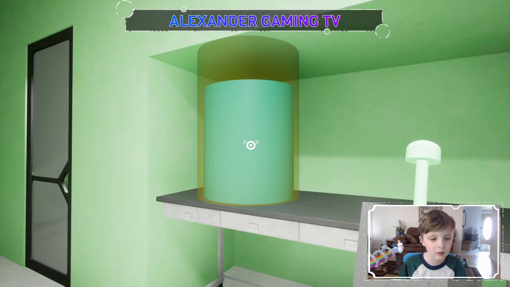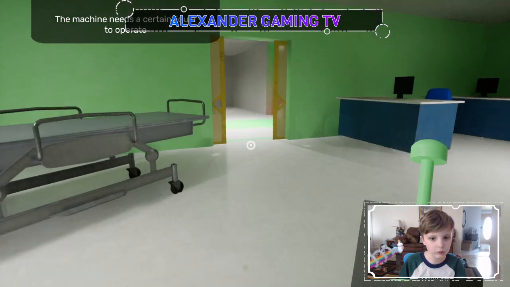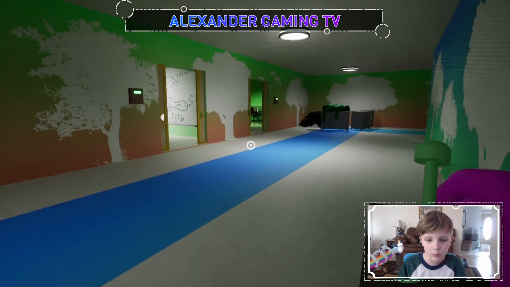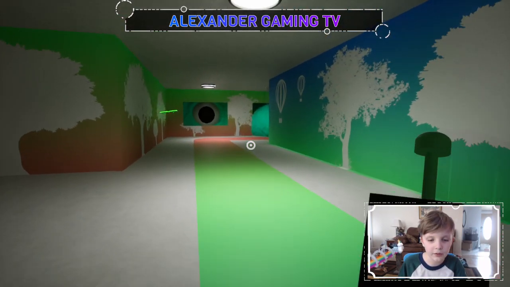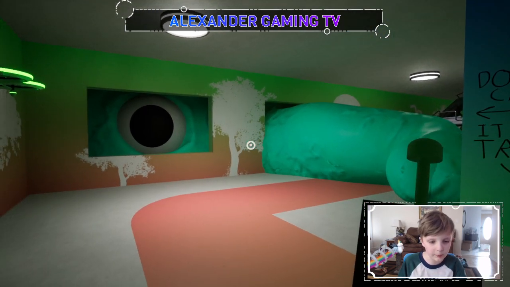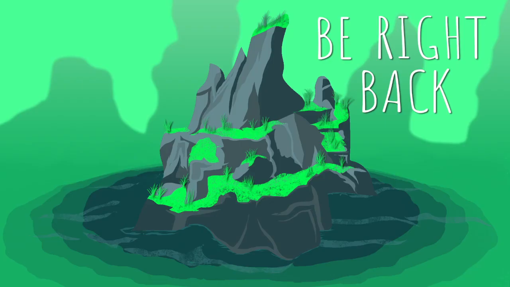Ta-da! Forgot one. Machine needs a... Okay. Where did I forget one? Oh yeah, in the room. How did we get into that room? We hit him in the eyeball. We got the thing. But how did we get into the room? Okay, be right back. So, how did we get into the room? It worked.